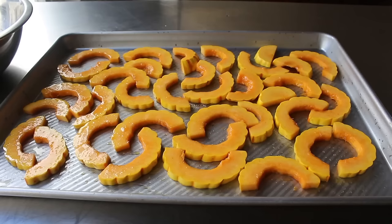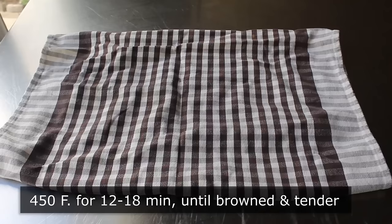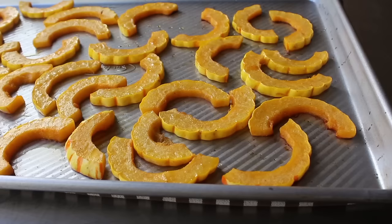At which point, these are ready to roast. Let's go ahead and transfer those into the center of a 450 degree oven for about 12 to 18 minutes, depending on the size, or until the bottoms are browned and they're nice and tender. I let these go for about 12 minutes and pulled them out to take a look. I gave them a little test with a toothpick and they were tender.